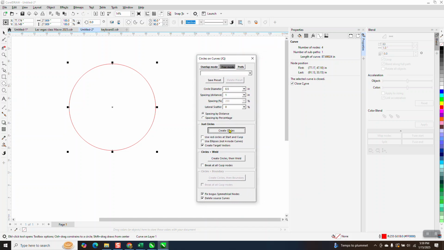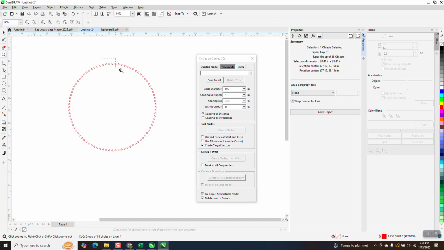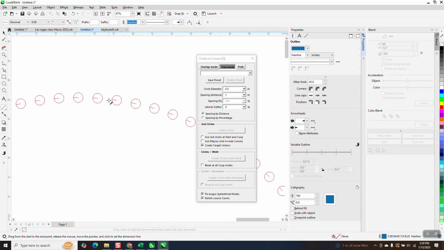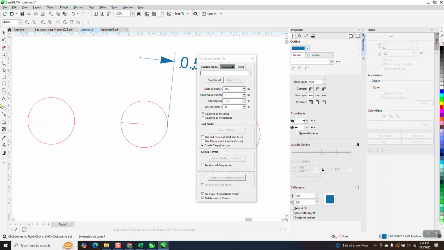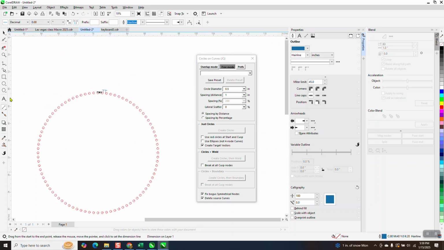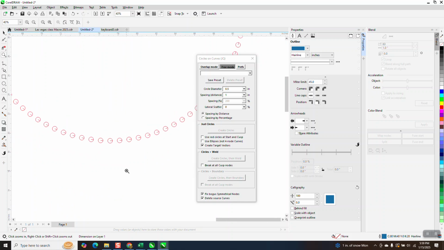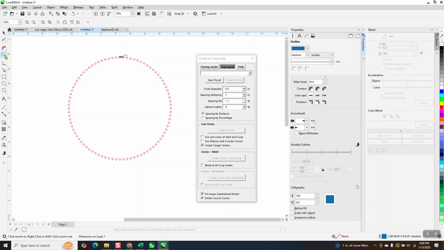But I'm just going to have it create circles, half-inch circles 1 inch apart. And let's measure them with the parallel dimension tool. They're a half an inch apart. Now, one of them has got to be off somewhere to make the odd amount, and I don't really know where it is. But they're close enough because the macro did the work for you.